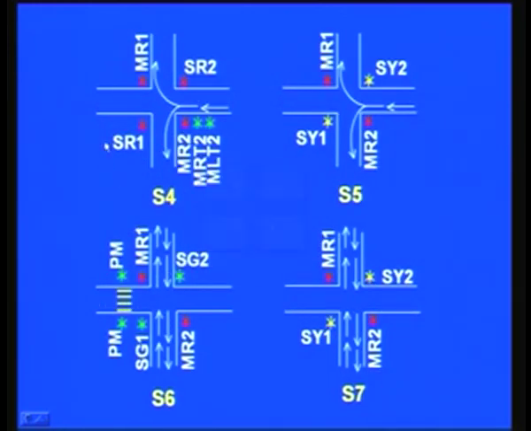And in the S4 sequence, the reverse for the same main road happens, that is right and left traffic is allowed here, and once again you can see the left indicator here. Once again it goes through the yellow sequence, in which case SY1, SY2 are on in order because it is going to be green in the next sequence, that is SG1 as well as SG2, and that is why we provided this. In case you are not happy, you are free to change, because it is a question of changing a few Verilog codes.